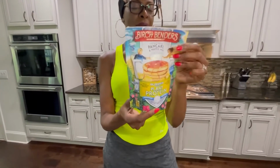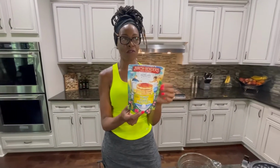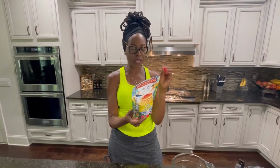It also has low sodium. It's 470 milligrams of sodium, 32 grams of carbs. If you're watching your carbs, you can certainly use this as a fuel source too, maybe pre-run. It's made of whole wheat flour, unbleached wheat flour, organic coconut sugar, pea protein, brown rice. So it's all good stuff.